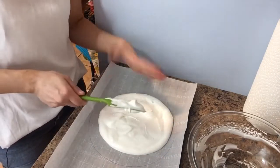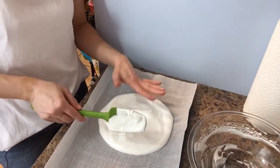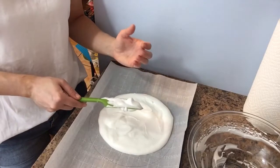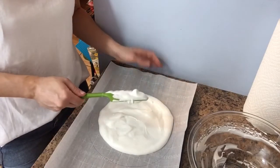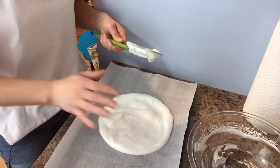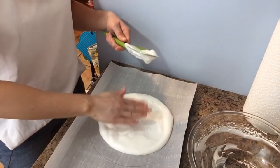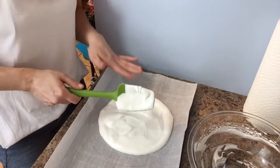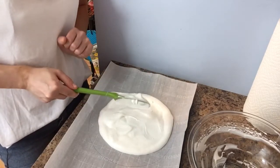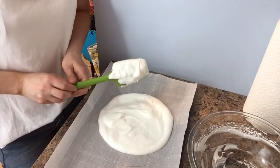What you're looking for is the outside to be nice and brown and stiff, but the inside to still be kind of chewy, if you will. The temperature is at 250, so even at the 1 hour and 10 minute mark, you can give it a feel and see if the inside feels a little squishy, if you will. So I'm going to put this into the oven and then I'll meet you here soon.